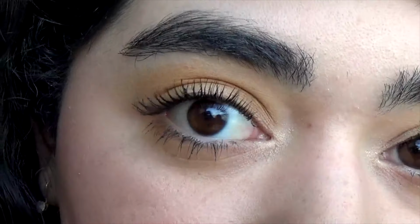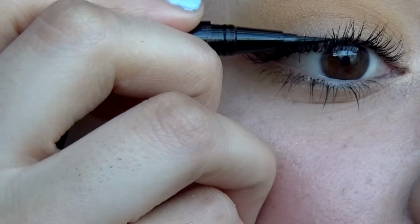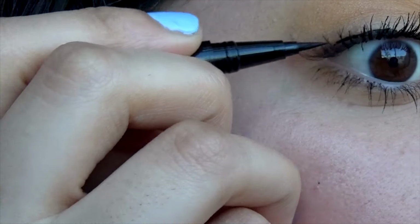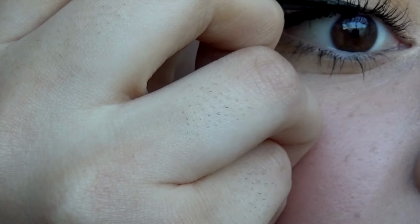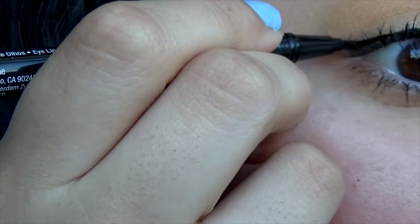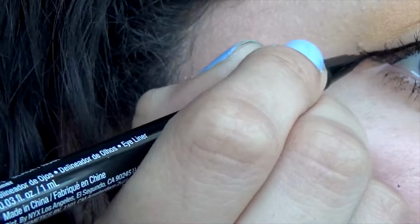Let's see. I can do this with this camera. It's so much cheaper than my DSLR. Let's zoom you in and let's line my eyes. Oh, the formula is quite nice. Quite black. Look at that. I mean, ideally I would do this before doing mascara, but I can still line my eyes with or without mascara on. This is a very easy liner to work with.